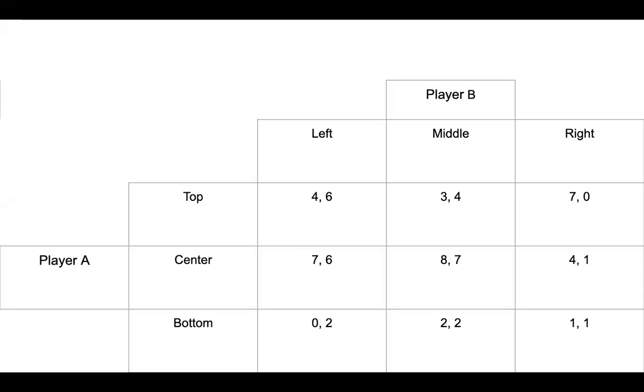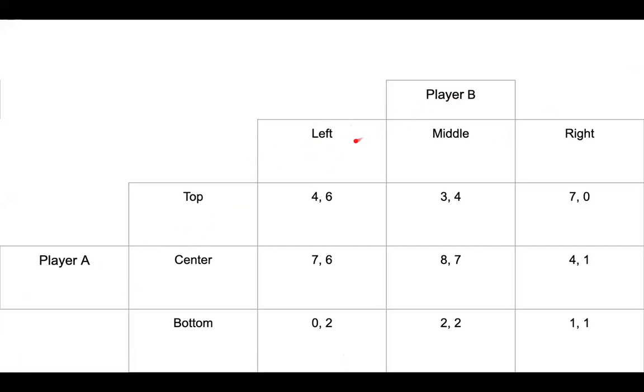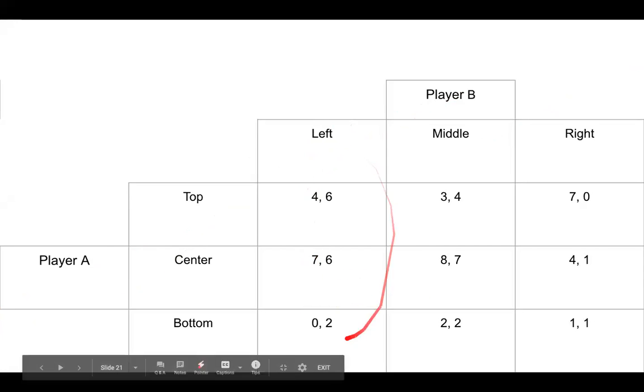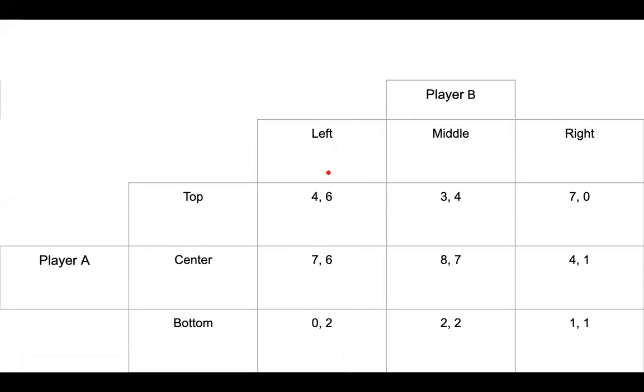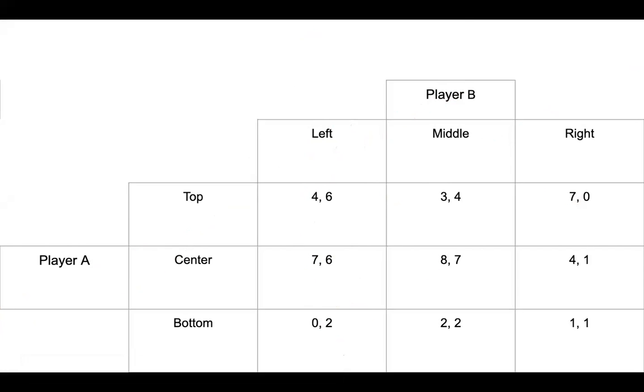So if player B is necessarily going left, right? So again, we're in player A's head. Suppose player A magically knows that player B is going to go left. Then player A is going to go with which one? Yeah, center, exactly. Everybody's right. I forgot that I did all of them at the same time.